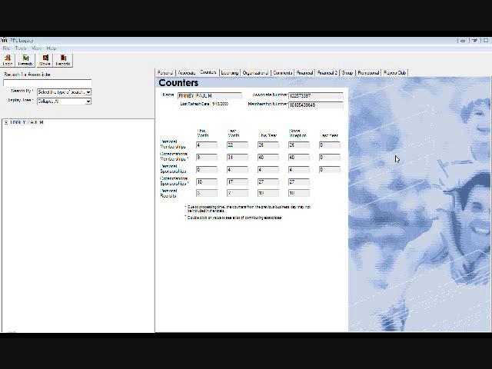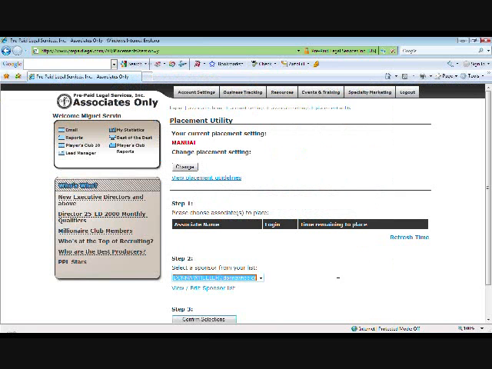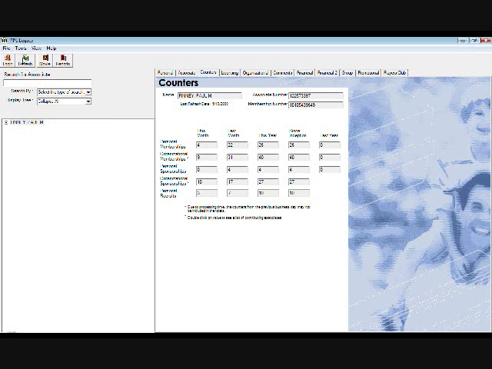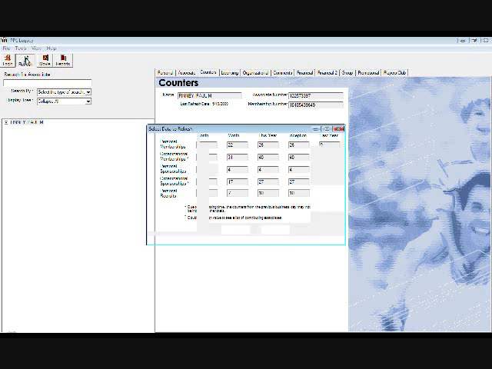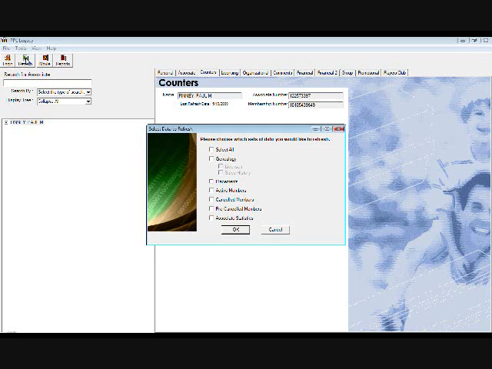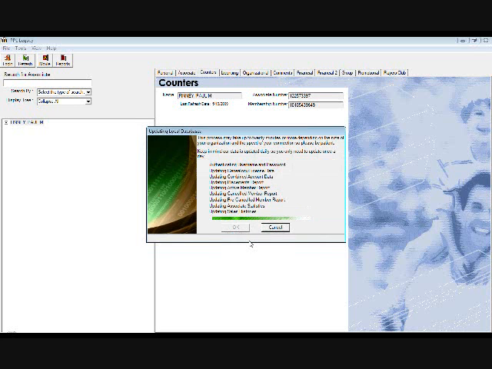All right, so that is your placement utility. This is the most important area, and legacy. By the way, let me show you one more thing before we go here. Under legacy, you have to refresh this. Up here, left-hand, second button in, and you're going to bring up a window. It's going to say select all, click OK, and then it's going to update.